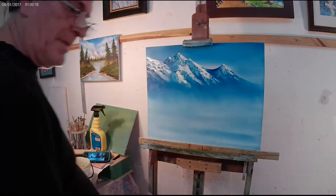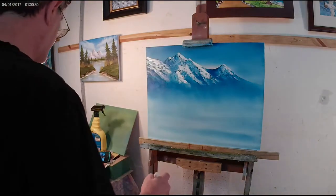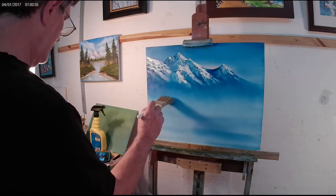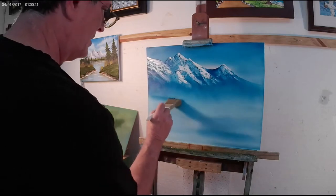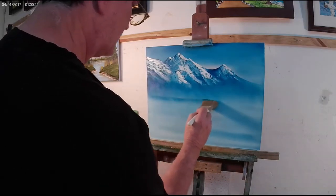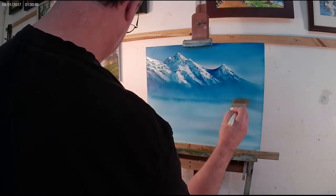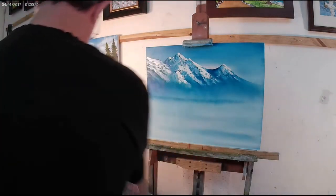So I think we're going to take a little bit of this lighter blue. Maybe we'll add a little bit of blue to it. What I want to do is make just a little bit of a land base here. But very, very little. It's actually going to be a bit misty by the time we're done with it. So we're just going to give it the idea of a little bit of a focal point for us to know where the land's going to be. It's going to be about right in here. We don't have to go too far with it. Wash your brush off again.